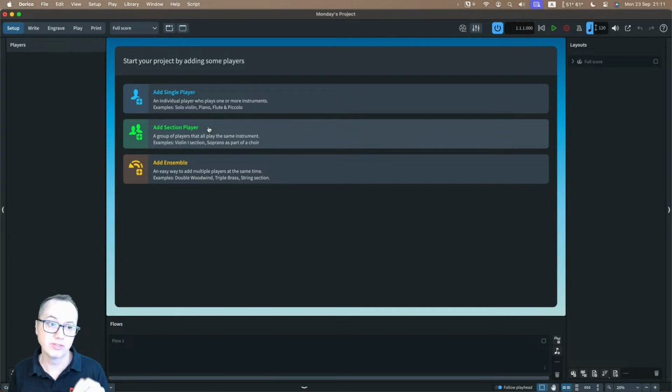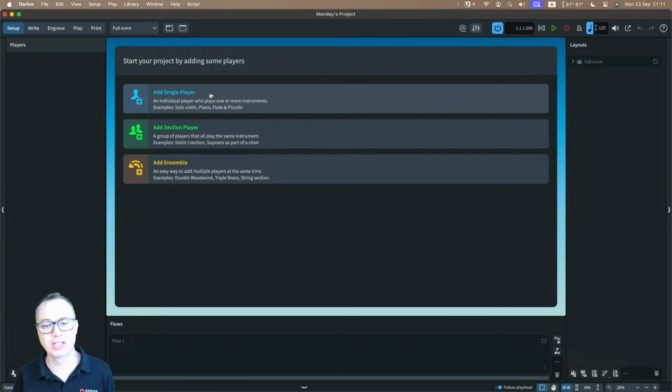So Dorico will give you a different sound for that. It will give you more of a section group sound for those instruments if you choose them, whereas this one is a single player. Also for the section ones, they have options such as Divisi that we'll look at. So there's a Divisi feature in Dorico, and section players can make use of that. Whereas for single players, they wouldn't need Divisi unless you're cutting your people in two. But what you can do is they can double on more than one instrument. So those single players get other options that way. So it's an important distinction at the beginning, and one of the first things you might ask. So I thought I'd better say.